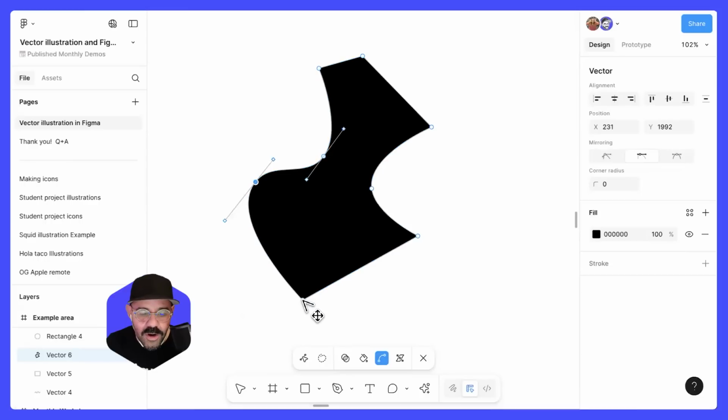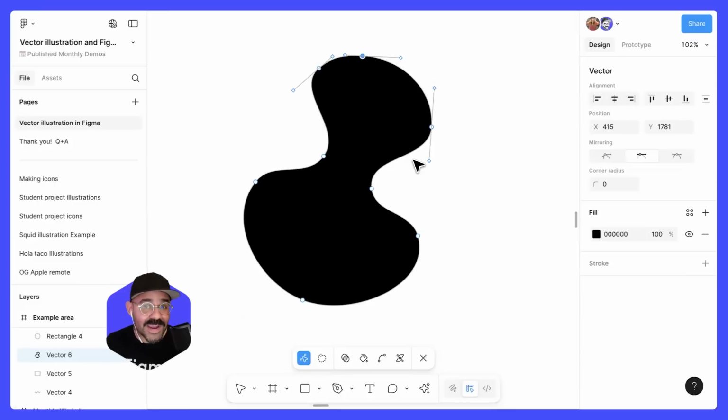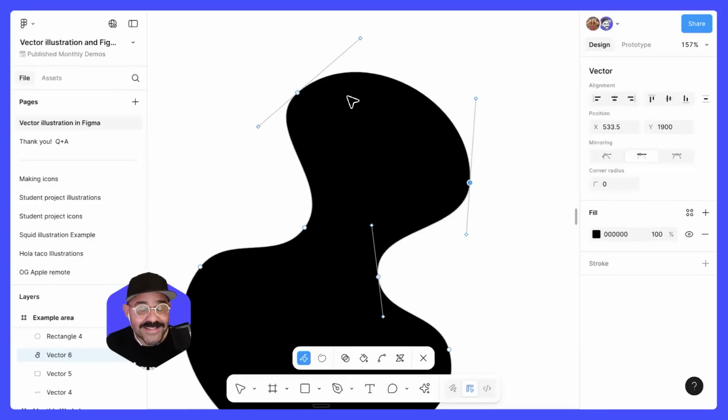Let's say we have a more organic drawing as we're working with this. And if I select that point and I want to delete it, I press shift delete. Figma will do its absolute best to try to maintain the existing curve that you had. I'll show you that one more time.